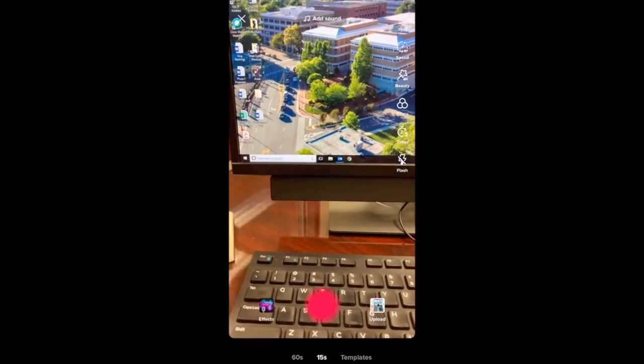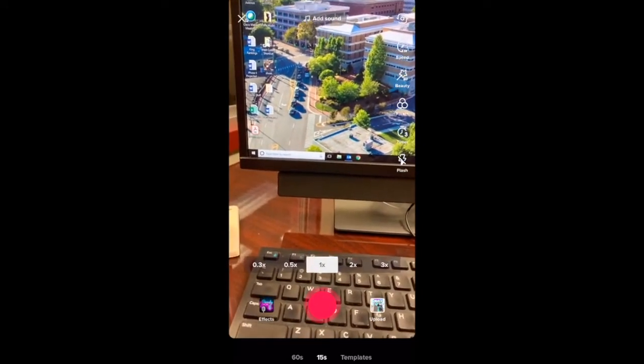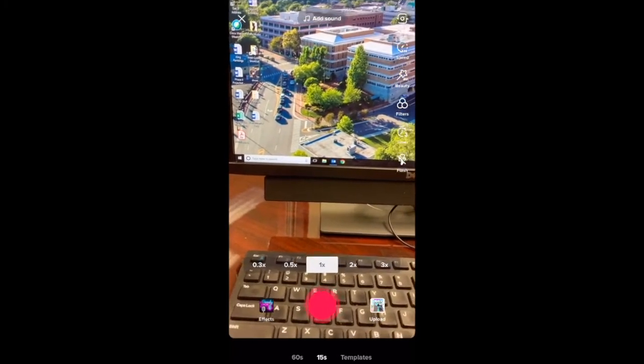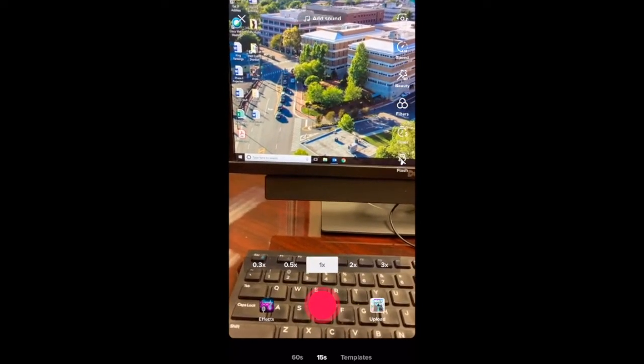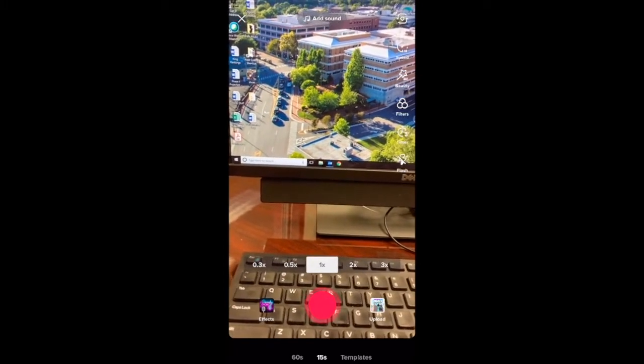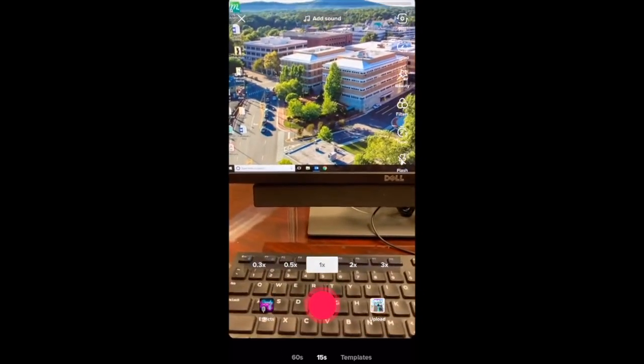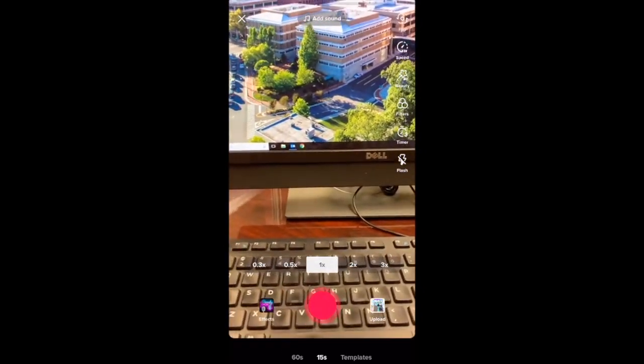Next up, you have speed. You can control the speed of the video you're going to be taking. 1 times would be your normal time. 2 times is going to make the video move a little bit faster once it's actually playing, and on the opposite side, on the left-hand side, 0.5 times, 0.3 times, that's going to make any video you take go slow. So if you want to do something slow motion, it would be on that side.